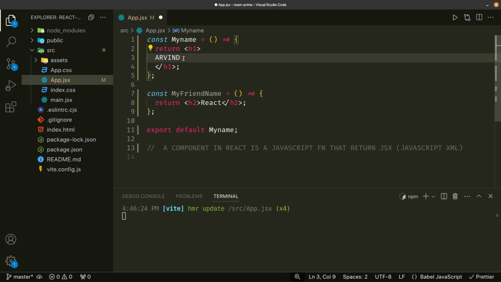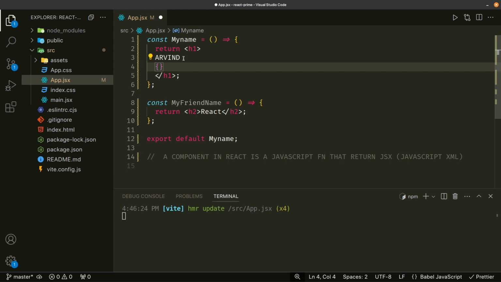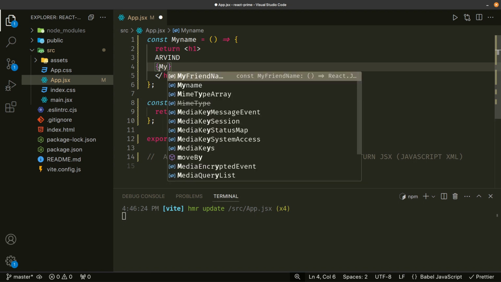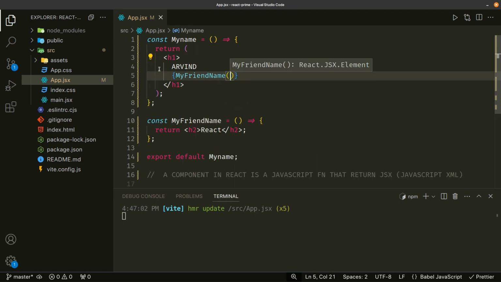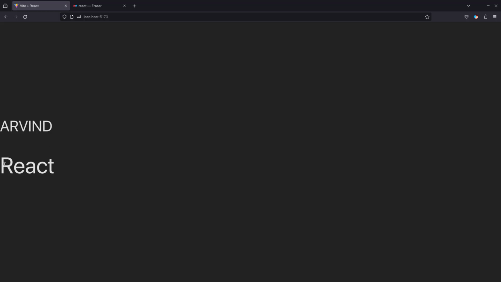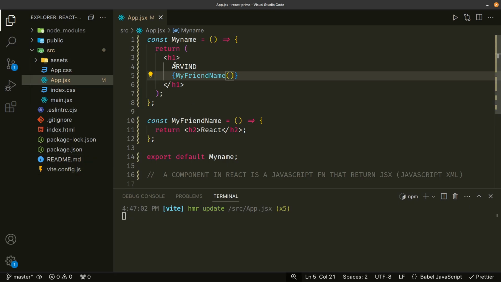In JSX, in curly braces, you can write JavaScript. Since this is a function, I can call it inside this. So my name, call this function, and do you see React over here? So now you see the difference between HTML and JSX. In JSX, inside curly braces, you can write any JavaScript.